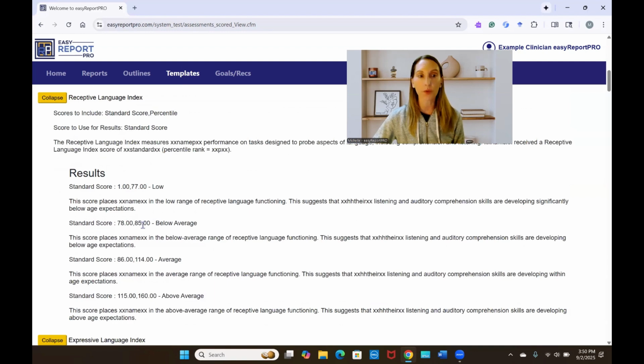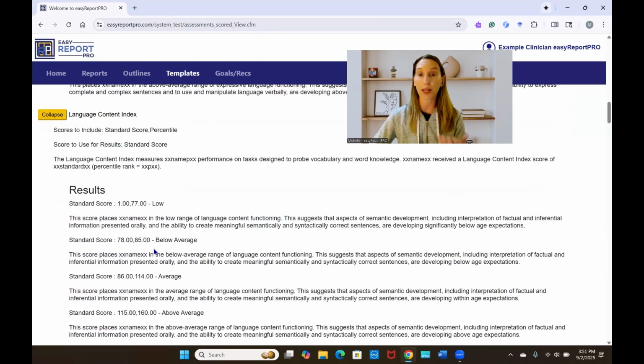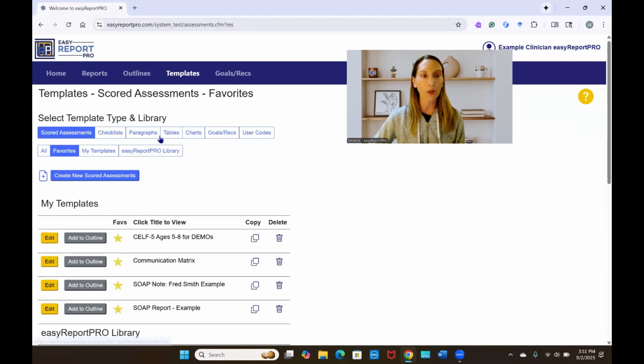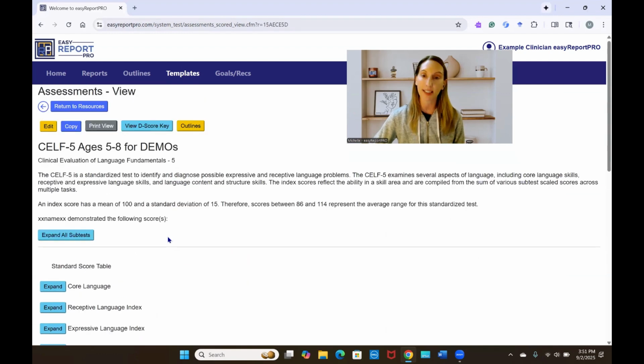So this is how we use the automation. When we enter in a score, we can instantly have the verbiage that goes with that score. So we're not worried about whether the score I put in the table matches the write-up in my narrative. And again, I'm going to quickly scroll through, but I encourage anyone who wants to try out easyReportPRO to scroll through. All you need to do is click on the title of the assessment, and it will bring you to that page where you can look to see what we have as our template.